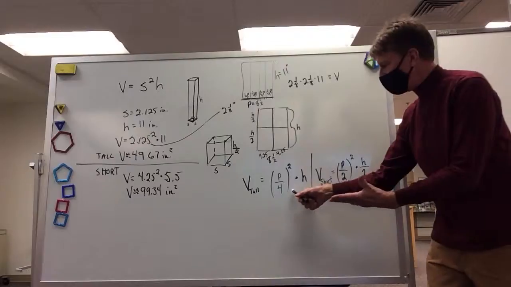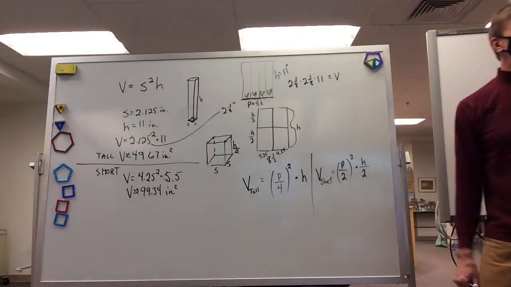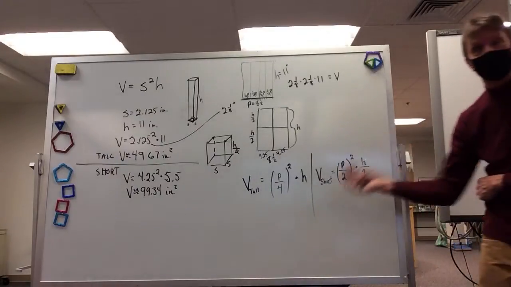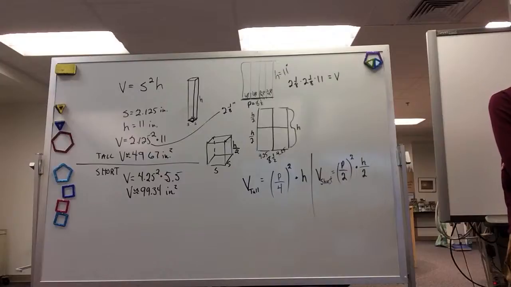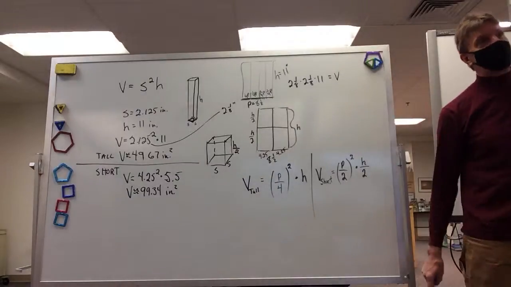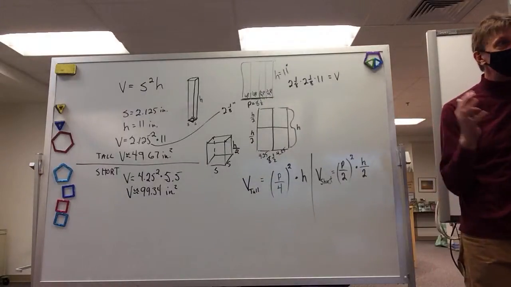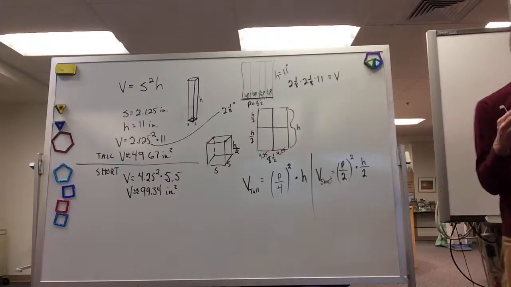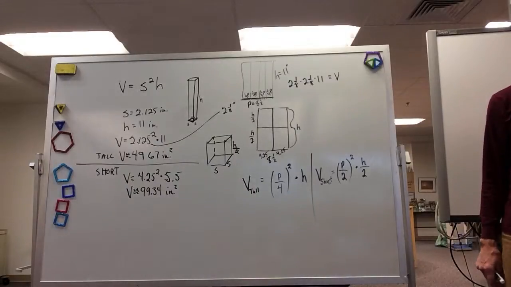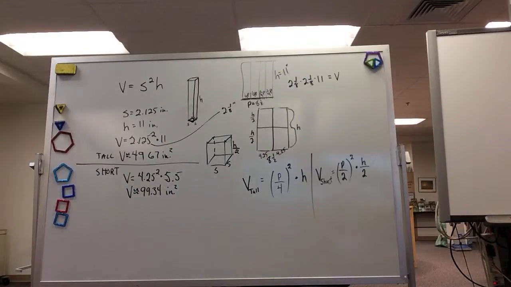So how can you compare to see if they're equal or not, or if one is bigger than the other? What could you do to those equations? You could substitute numbers in. We did that already. But this is algebra. And in algebra, we want to do things with variables, because then we know it will work for any box that we make, not just this one. Because you might say, well, yeah, you proved that it works for this, but what if I had a really big piece of paper? Does it work for that again? Yeah. Prove it.